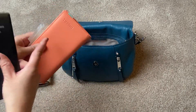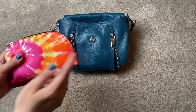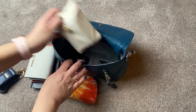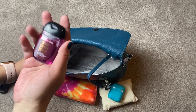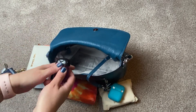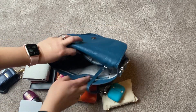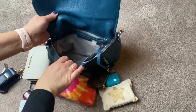I also have my checkbook — I like to shove receipts in there — and a calendar. I have a cosmetic bag; I can fit a large one in here but sometimes I downsize to the smaller one. I have allergy medication, AirPods, and antibacterial gel — because we're all going through this coronavirus quarantine thing right now. There's a back pocket: I had a shopping list, a pen, and my Louis Vuitton key pouch, which I just keep earbuds and some flash drives in.